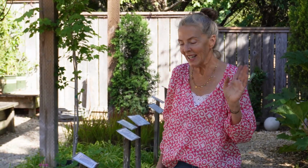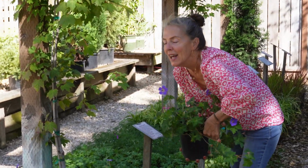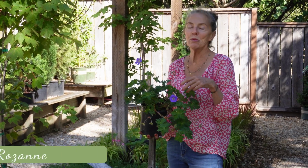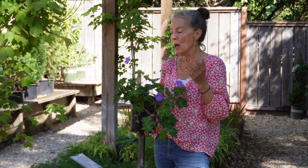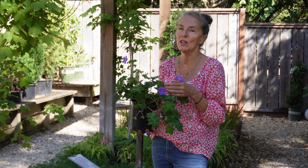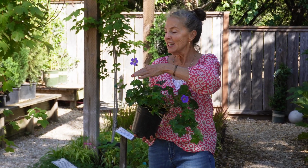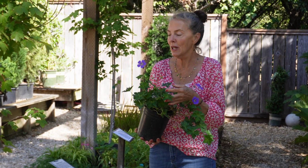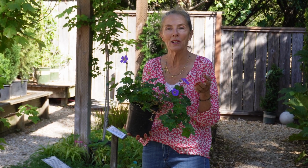Back in the shade again, if you're looking for a really great companion plant for your new hydrangeas, these hardy geraniums are absolutely stunning. Geranium Roseanne is one of our favorites, but there is another new one that I'm trying out this year called Marianne. Can't wait to see what its blooms look like. But Roseanne, oh, she is such a fabulous bloomer, and June absolutely comes into her own. So billowy, gorgeous foliage, takes on great fall color, but these flowers, they're absolutely stunning. Really, really great companion for hydrangeas.